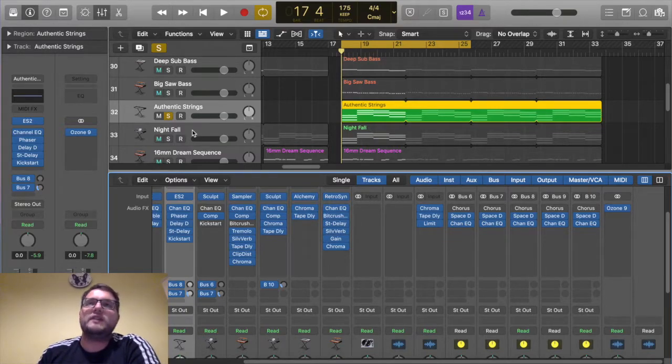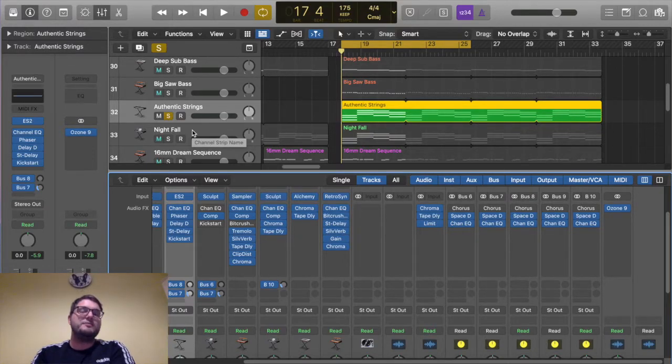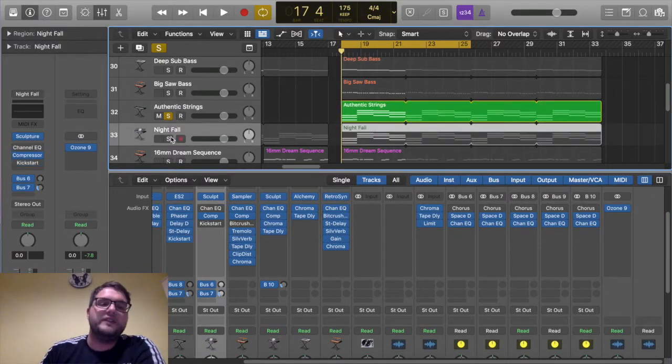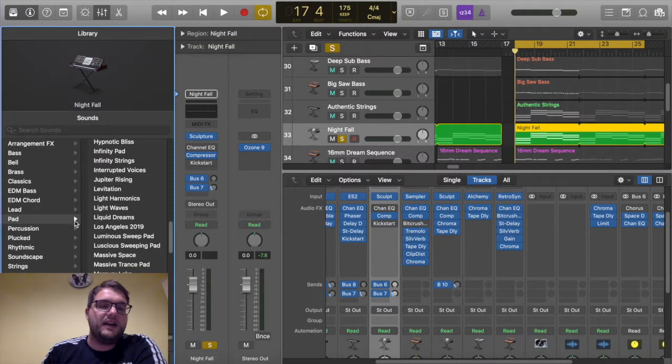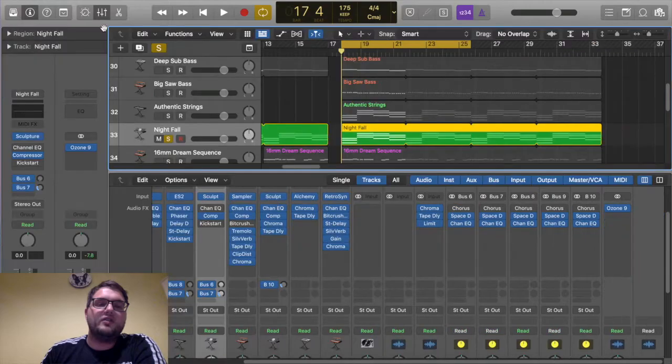So the one thing I found with drum and bass as well is the reason we've got so many melodies going on is the sound is a big sound, okay? It's got to be big, okay? People are going to be moving to this. It's going to have that drive behind it. So I added another chords with this plugin called Nightfall. Now, Nightfall is a pad, okay? So I've got pad and strings. So Nightfall sounded like this when I first put it in.